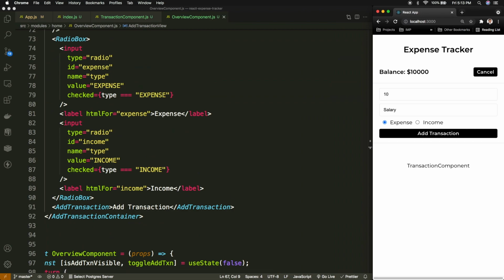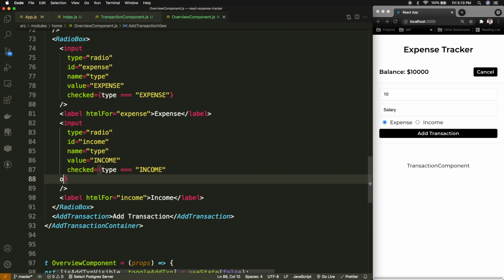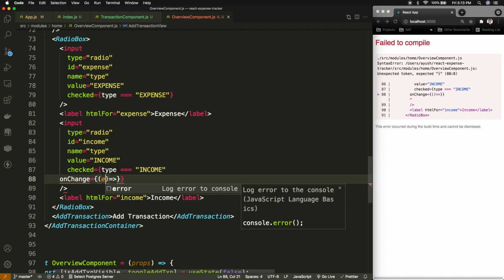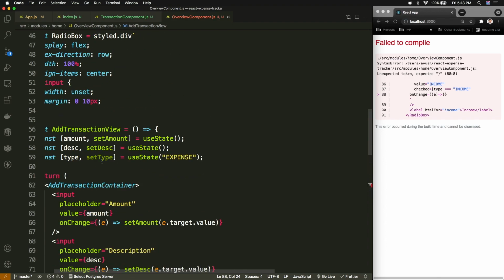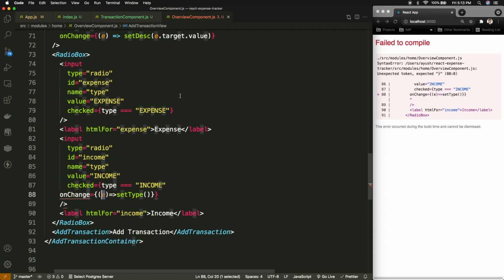So for the radio button updates we are having a method again, we can say the on change method. Once the radio button is changed or clicked, we will get a callback on this method and we will be receiving the event. And for this we will be using this method set type that will be updating the type of this particular thing.